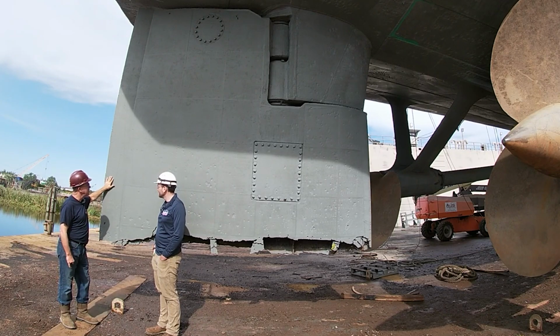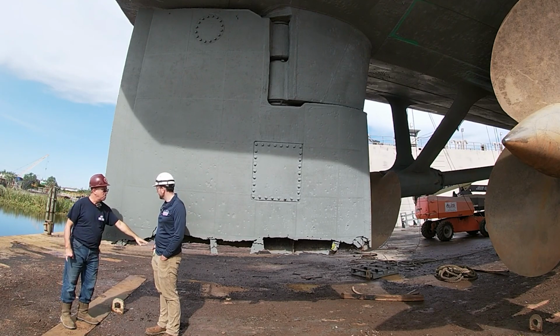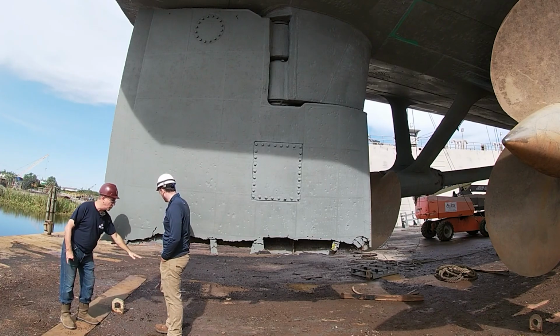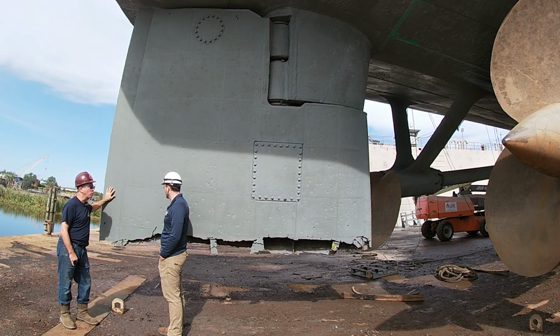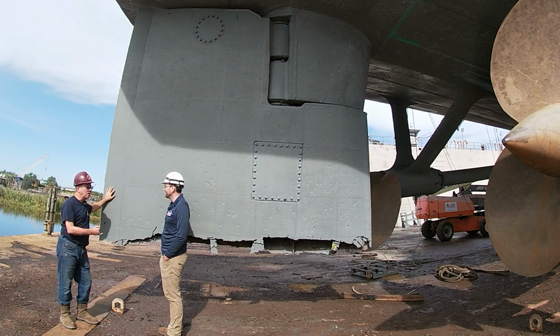All we got to do is shave this off, clean this up, maybe add a little bit more to it to get it back to the right shape and make sure there's no water intrusion, and we've got a World War II rudder. And you're the only surviving Fletcher that would have that. Yeah, in fact, Sullivans does not have her rudder or her props. They got rid of those at some point in her history.